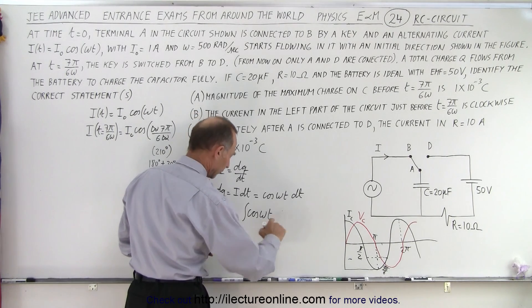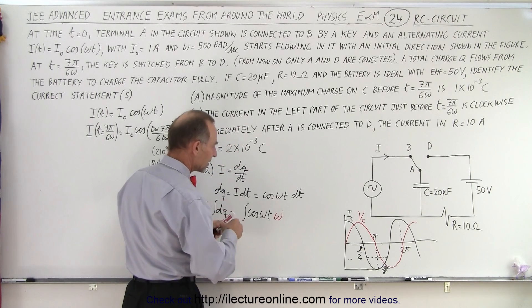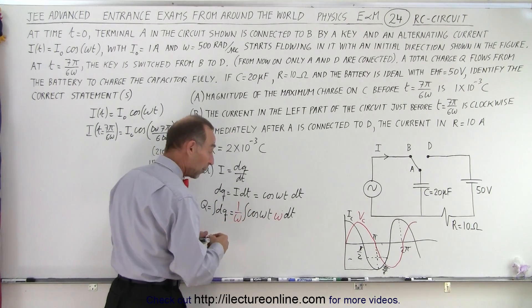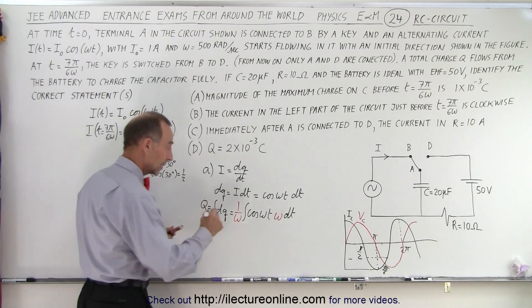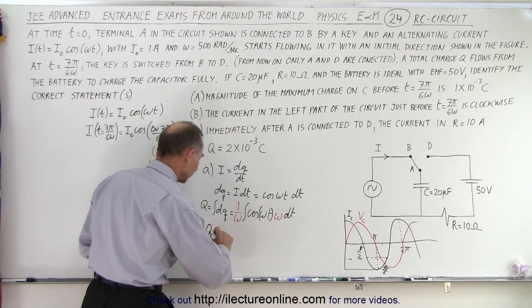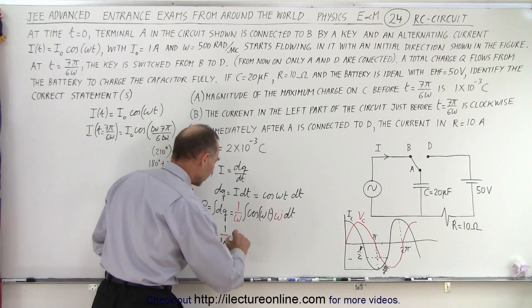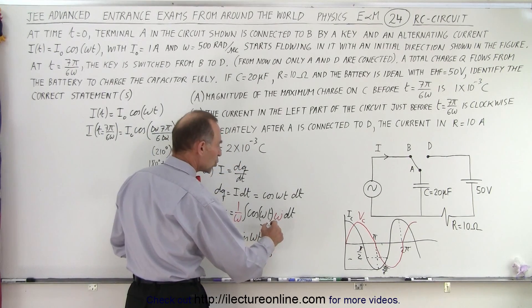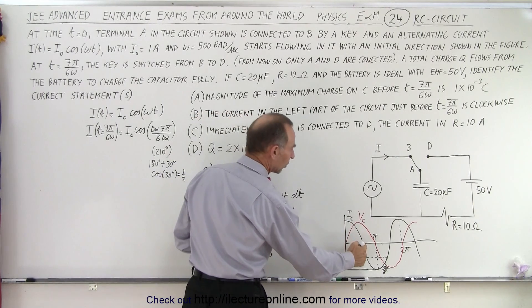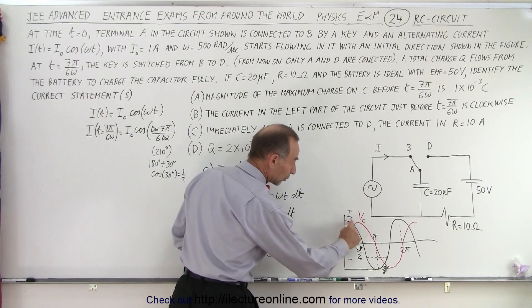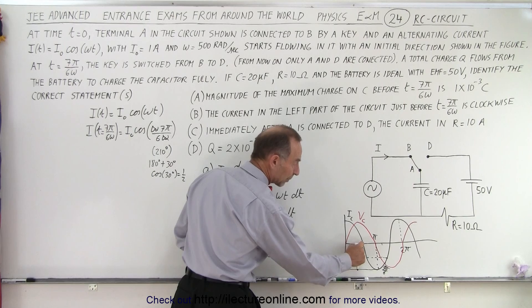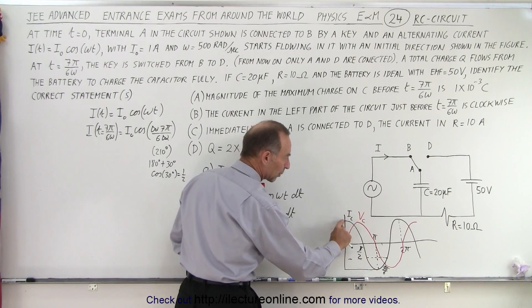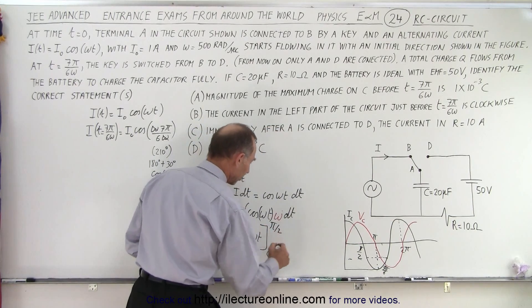And notice if we're going to integrate that, that means that q is equal to the integral of dq, which is equal to the integral of this. So the integral of the cosine of omega t times dt, but if we're going to integrate the cosine of omega t, we need an omega dt here. We need an omega times dt, otherwise we can't integrate it. And of course, to compensate for that, we need a 1 over omega over here. So now we can integrate the cosine of omega t times omega dt. So we have q is equal to 1 over omega times the integral of the cosine is the sine of omega t, and we're going to integrate that from, let's say from 0 to pi. What I want to do here is notice that the current becomes negative past the pi over 2 position, so that means the capacitor will begin to discharge as the current begins to change direction.